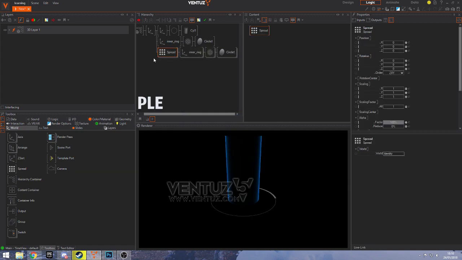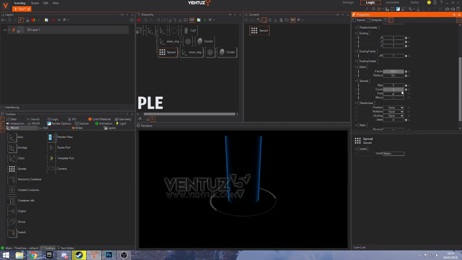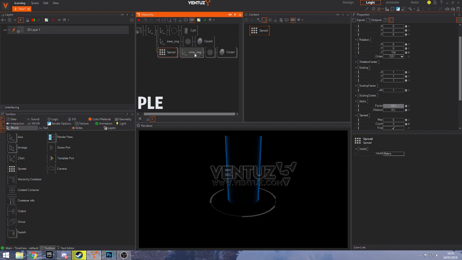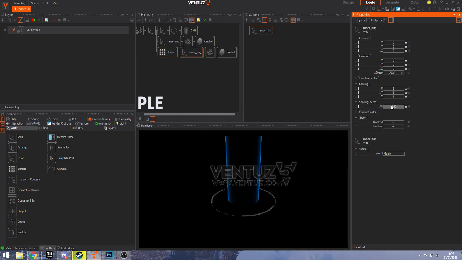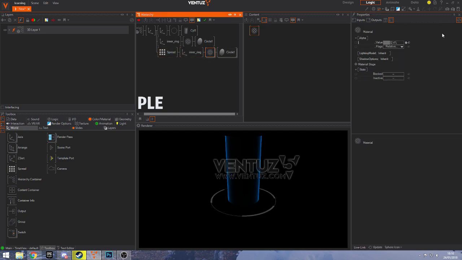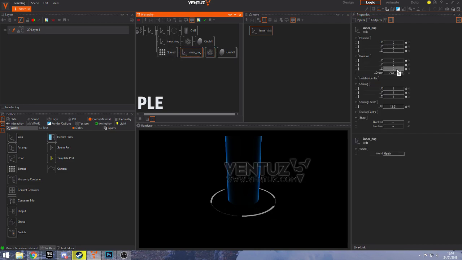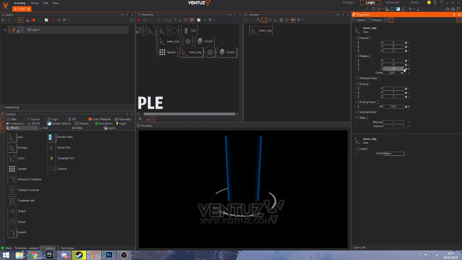No. And then I'll change the rotation now on the spreader. Just need 3. And change the rotation value there. There we go. And all I can do is scale this slightly in. Increase the opacity, so this is slightly brighter than that ring there. So now if I rotate this, there we go, we've got that inner ring.